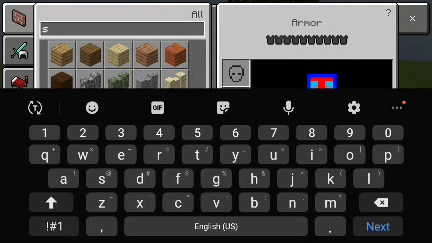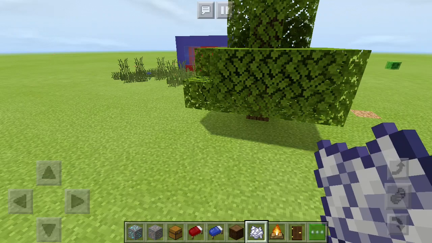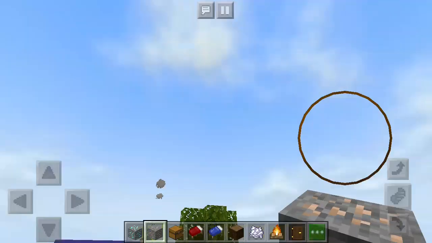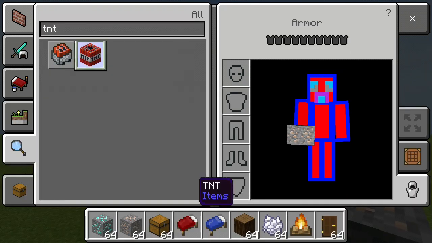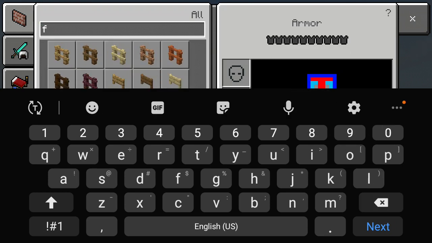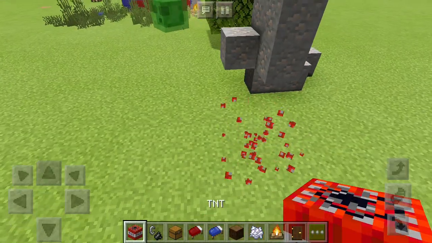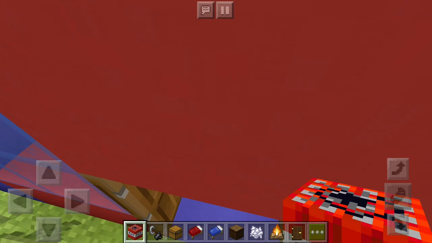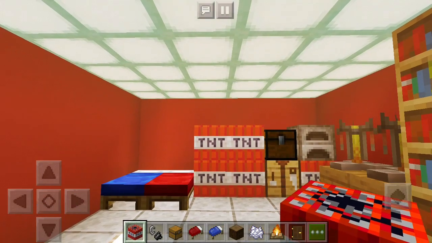Okay, let's try ore. Let's see diamond and iron, see what they look like. Same thing. Okay. Try TNT now. Y'all know me, I'm definitely gonna go to the portals. Okay, that's just... You know what? We don't need this home now, do we? Though we need it. Just set that there.